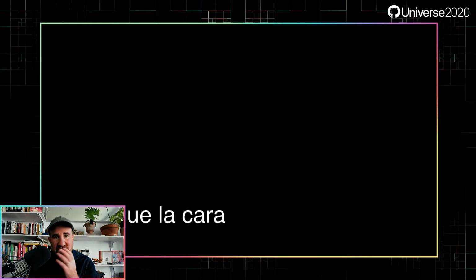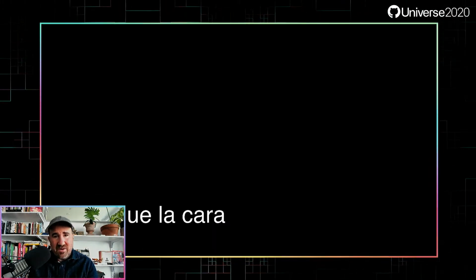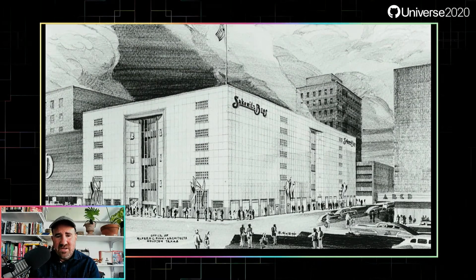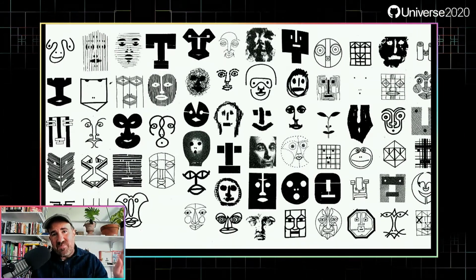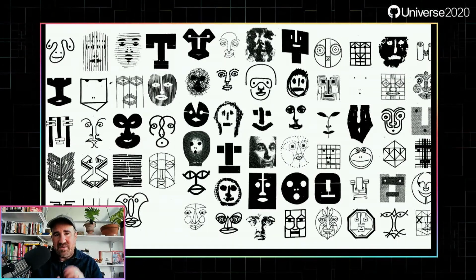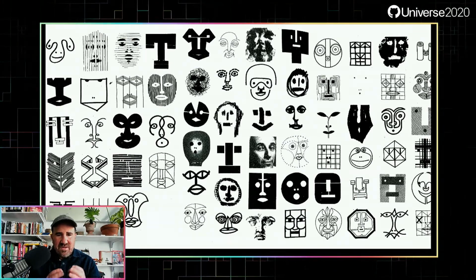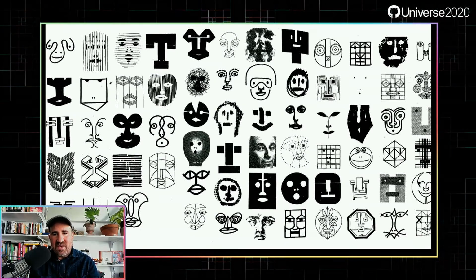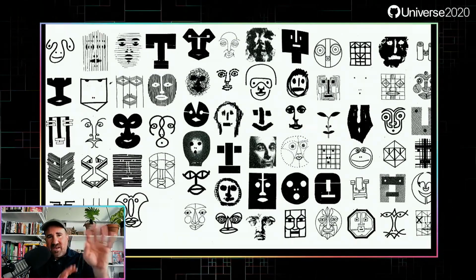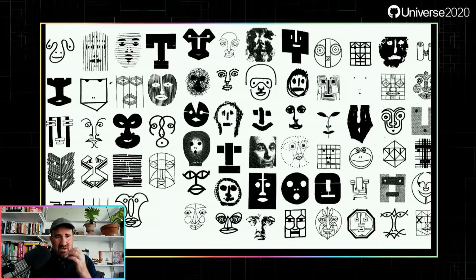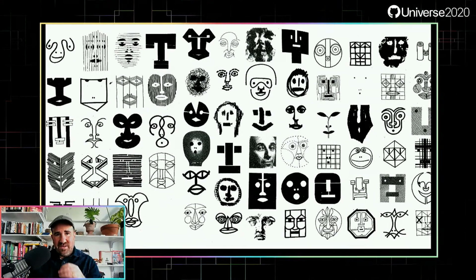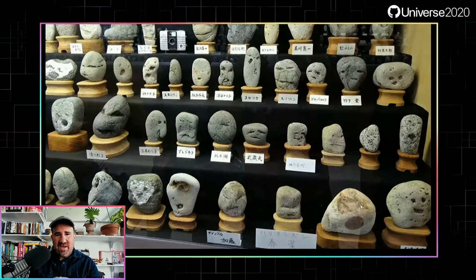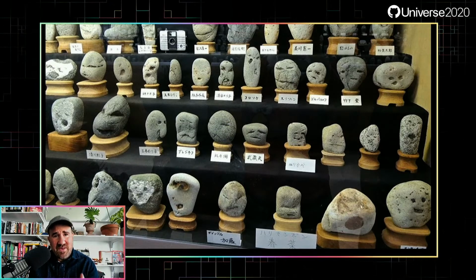Another project that I want to share about the body is called Más que la Cara, which means more than the face. And it's a public art installation in downtown Houston. And it's inspired by this spread in this book by Bruno Munari called Design as Art. And in this spread, he's showing you how simple it is to represent a face, that you only need just a few visual elements, like the eyes and the nose and the mouth. And our brains are so wired to see faces that it's really easy to make out a face. And there's also a concept of pareidolia, seeing faces in things.